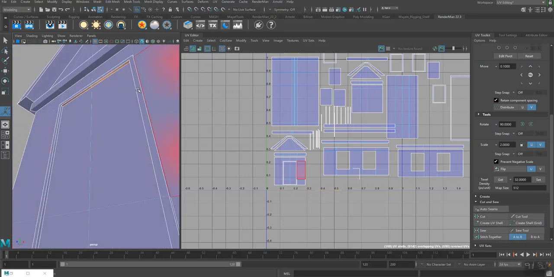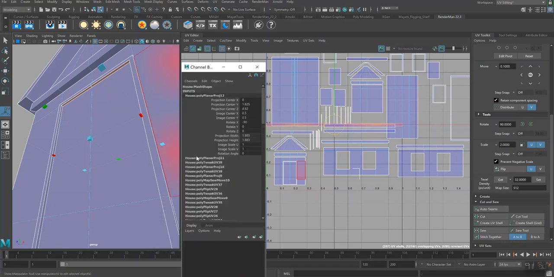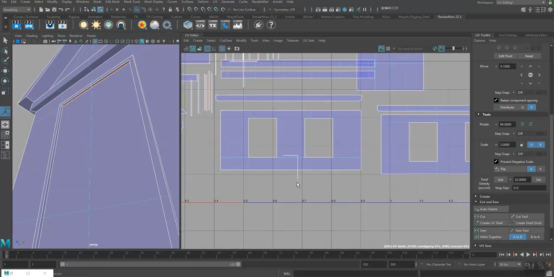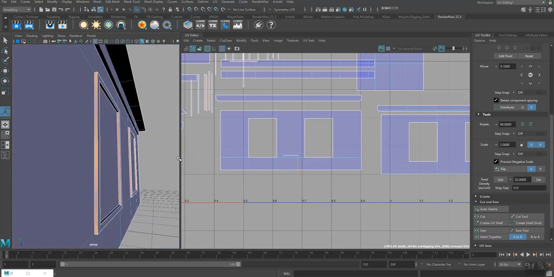We just forgot this inside portion, and this is, of course, going in the direction of the Y. And we're going to change the projection width height, and there we go. Okay, so we got one other place that's not good, so let's find out where that is. Looks like we missed the inside parts of these windows.